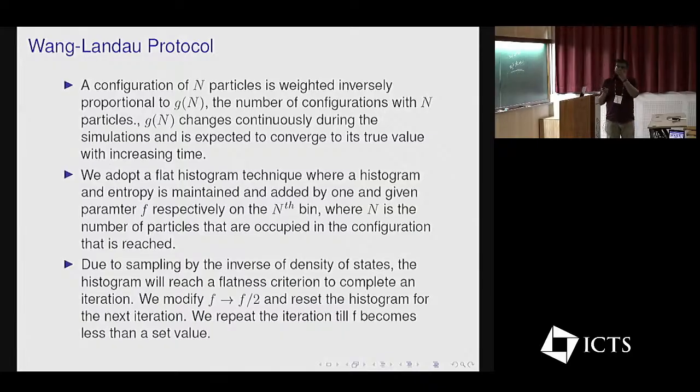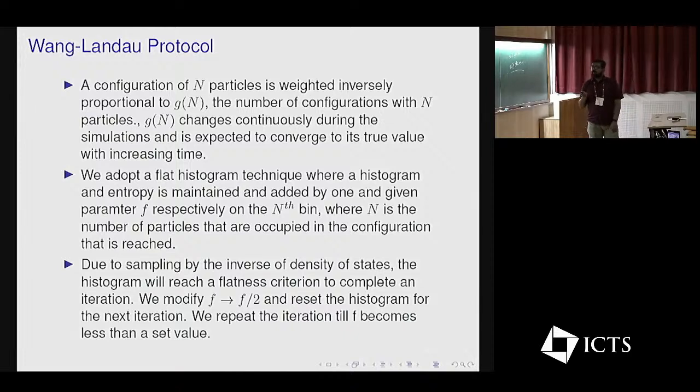The Wang-Landau protocol is the way in which we can calculate the density of states for our system. In the algorithm, we have an initial condition on g of n, the density of states, and we continuously evolve it during the simulation. It is expected that it will converge to its true value with increasing time. We adopt a flat histogram technique where a histogram and entropy are maintained. During the simulation, we add 1 to the histogram and the parameter f to the entropy, where n is the number of particles occupied in the configuration that is reached.